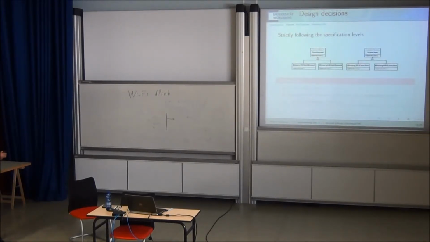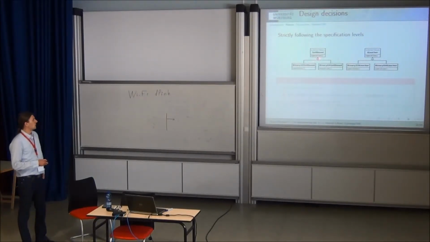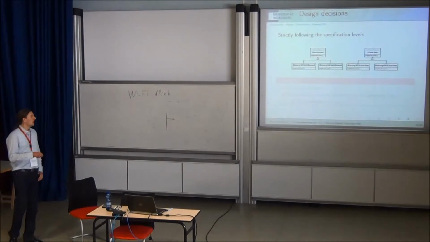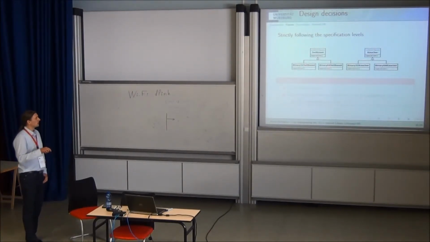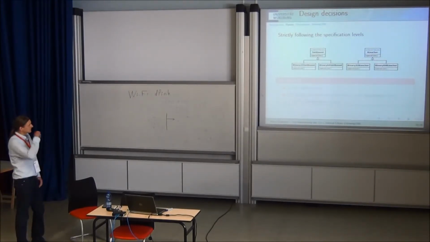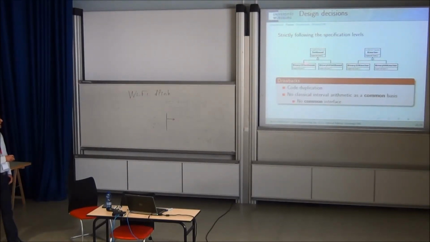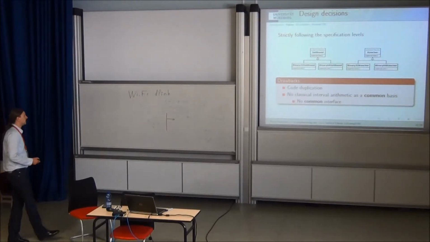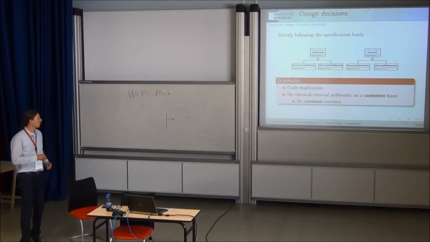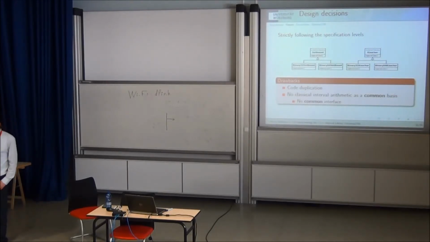And if we strictly follow this level specification, we will get something like this, where we have a set-based abstract data type on the left and the Cowper abstract data type on the right side, and each different floating point implementation is derived from these abstract data types. But this kind of design has some drawbacks. We have a lot of code duplication here and in these lower parts too. And additionally, we have no common basis of our arithmetic.